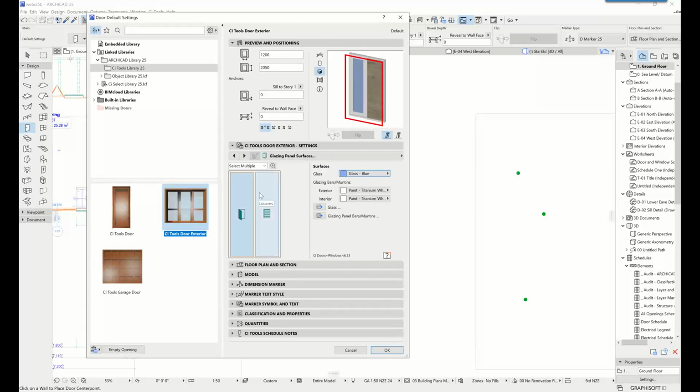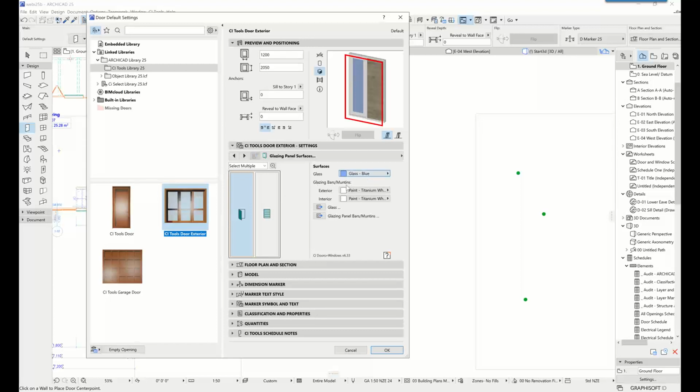But because they're all independent units inside this element, this is a good way to deal with that sort of thing if you have multiple different kinds of glass, or any other thing for that matter. If you have doors with multiple panels and you want the panels to be differently surfaced, using the exterior door will allow you to do that as well, because you can just set each one up as a different glazing unit here, and then go through and apply whichever settings you need here as well.